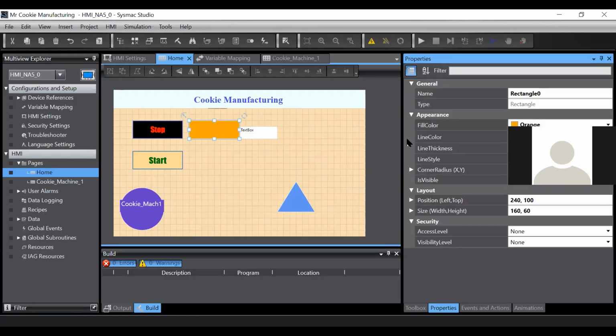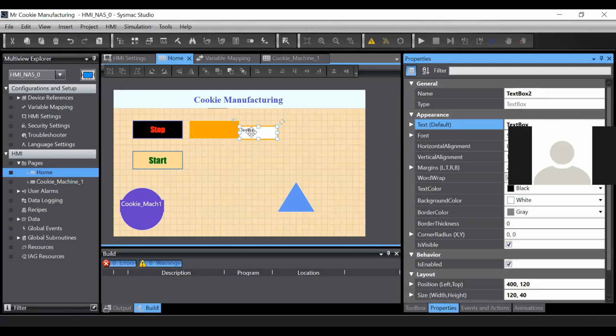I'm just looking at something here to make sure everything looks good. Rectangle. Okay. So this has to be called reset.